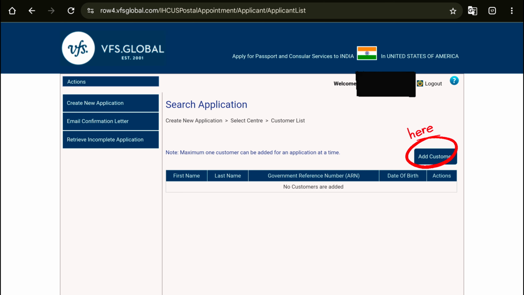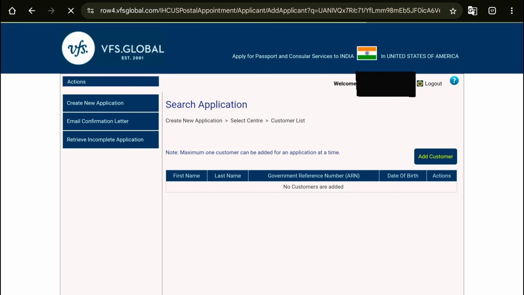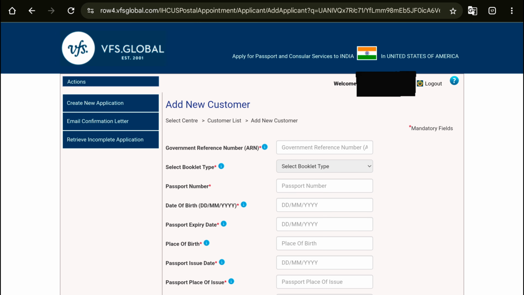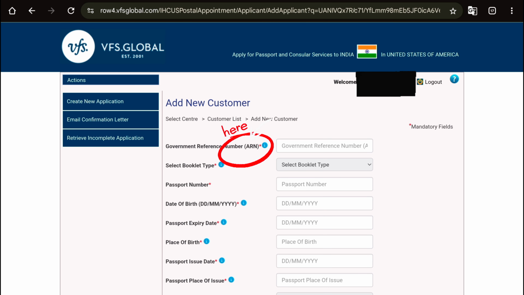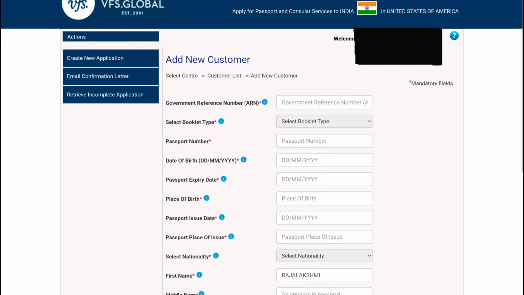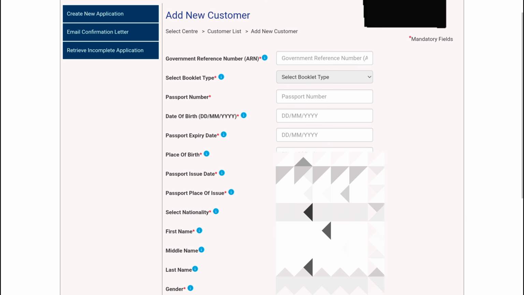So once your application is ready, now you need to add the customers. Customers is nothing but the number of passports. Click on add customer. So this will give you details where you need to key in the ARN number. You can get this ARN number from the embassy where you already uploaded or provided your details. I will share you the link and the screenshot.